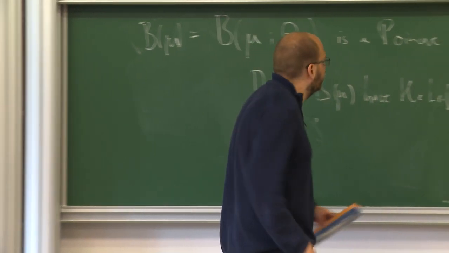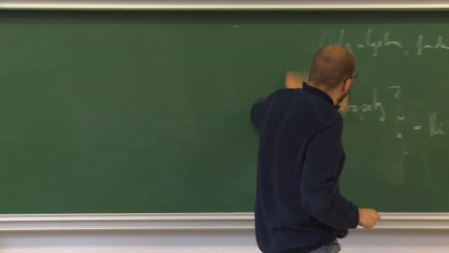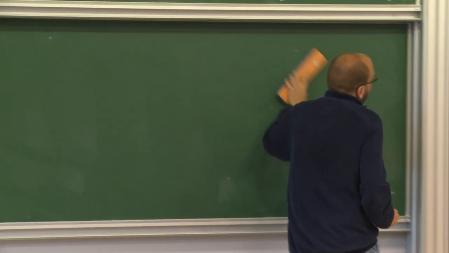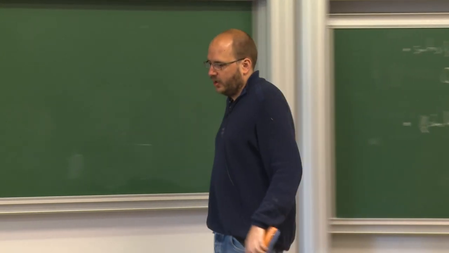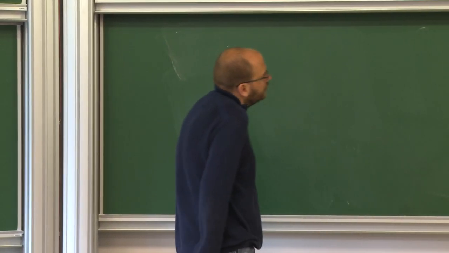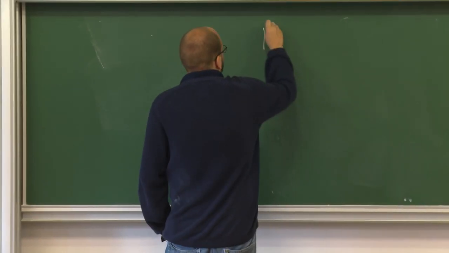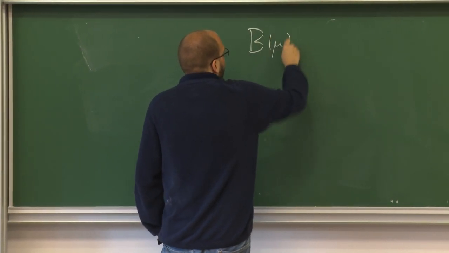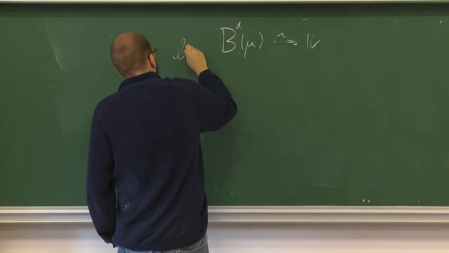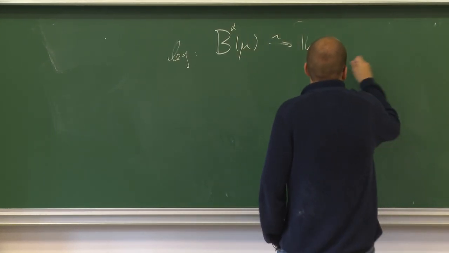All right, so what will be the idea? What will we work with? Well, we will basically look at residues of the degree function and work with them. And so the main trick is, first let's define the degree function, right? So the degree function is just the map, a way of identifying B of mu in degree d with K. So how do I define this degree function? Well, here's a way to write it down explicitly for facets.